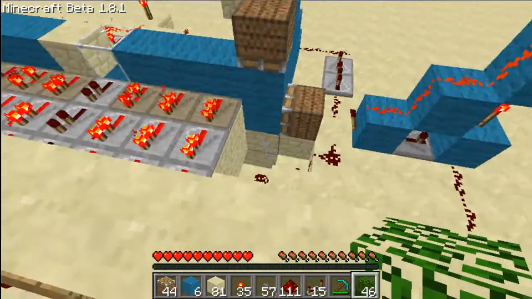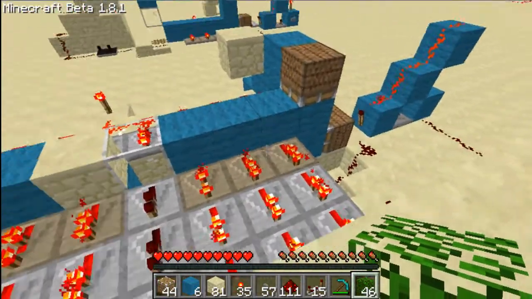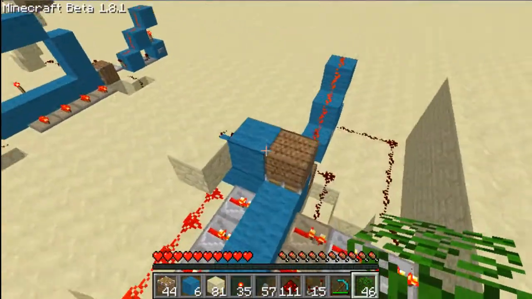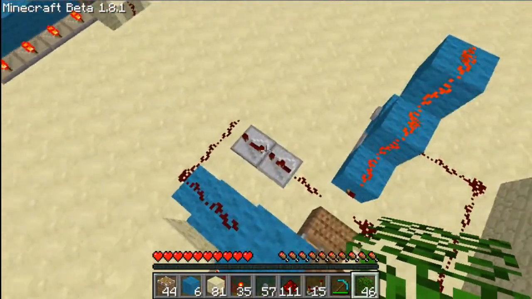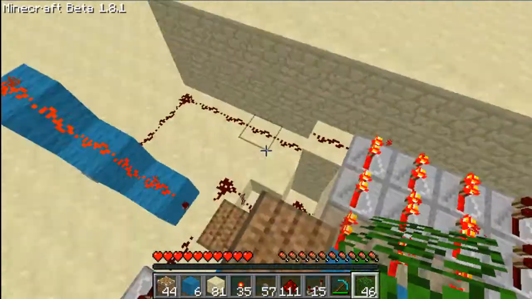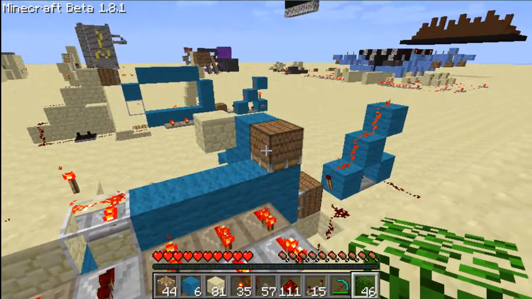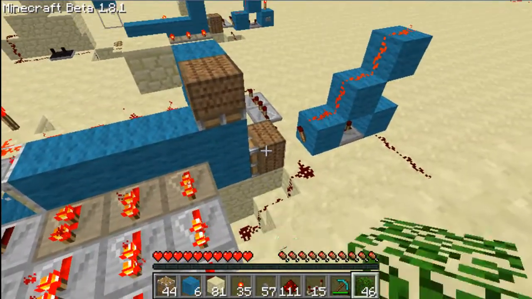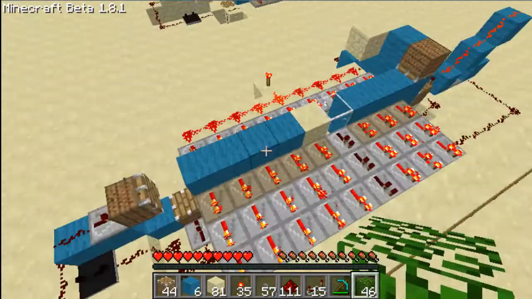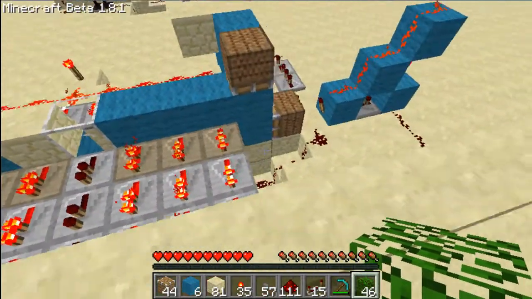So this whole thing takes only about 5 ticks to process, and it would be quicker, but for some reason this piston right here decided that it needed 5 ticks, and I'm not sure why. It should have operated on 4 ticks, because this operates on 1 tick. This one right here is 2 ticks, and this one right here is 3 ticks. So that one should be 4 ticks, but it wanted 5 ticks. So whatever. But it's a pretty simple circuit.